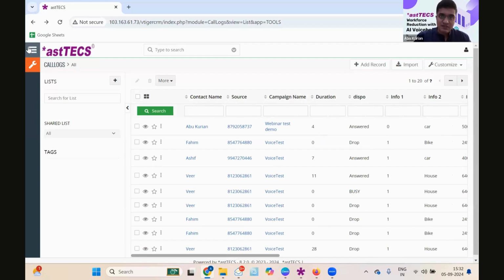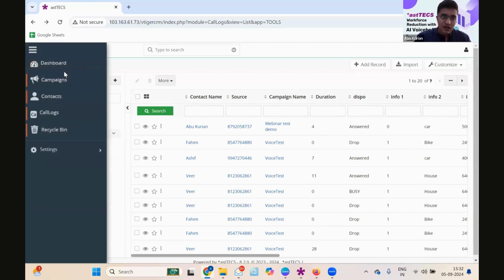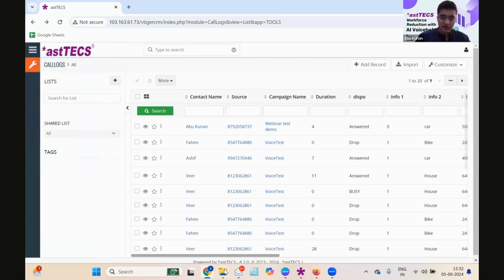So that is the basics of this interface, where you have a dashboard, campaigns, contacts, and call logs. The dashboard gives you the live information. Campaigns will take you through the whole process of creation and management. Contacts let you upload large lists for outbound campaigns, or record contacts for inbound campaigns, and call logs show you your detailed call logs. So yeah, that is it. While we're waiting for that, we will also go through the other parts of this.